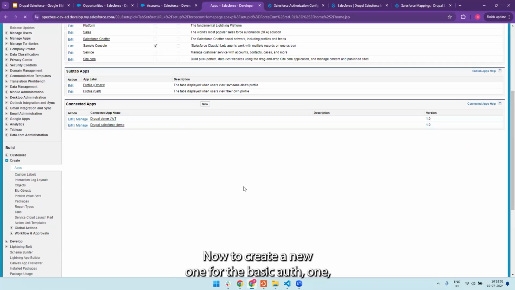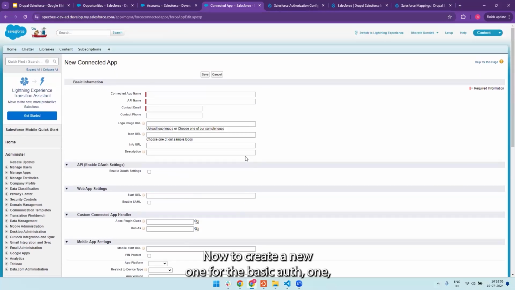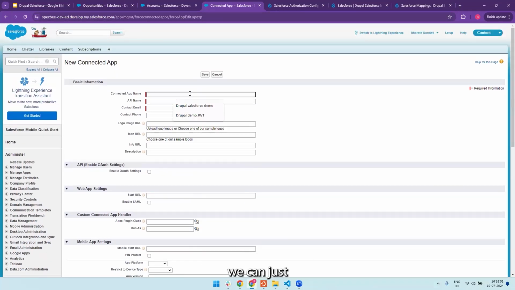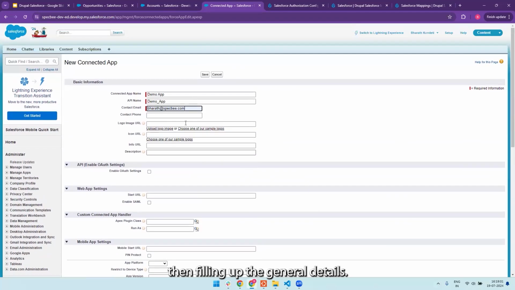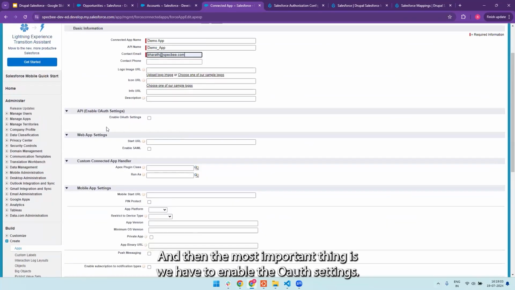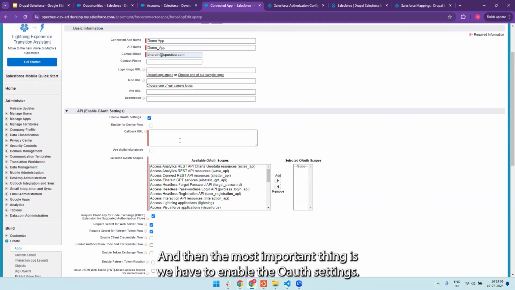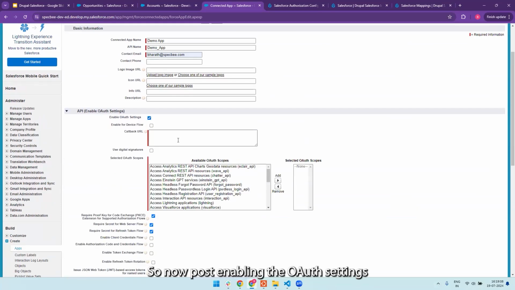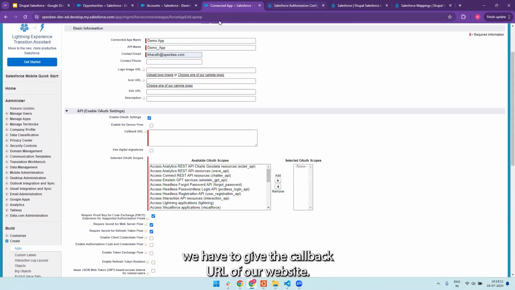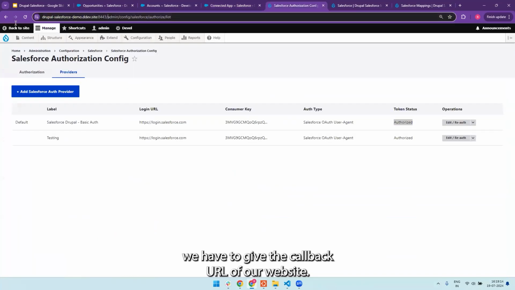Now to create a new one, for the basic auth one, we can just give the names here, then fill up the general details. And then the most important thing is we have to enable the OAuth settings. Post enabling the OAuth settings, we have to give the callback URL of our website.